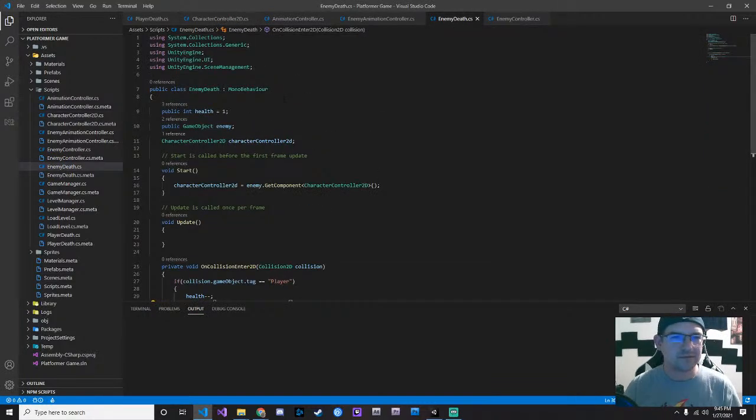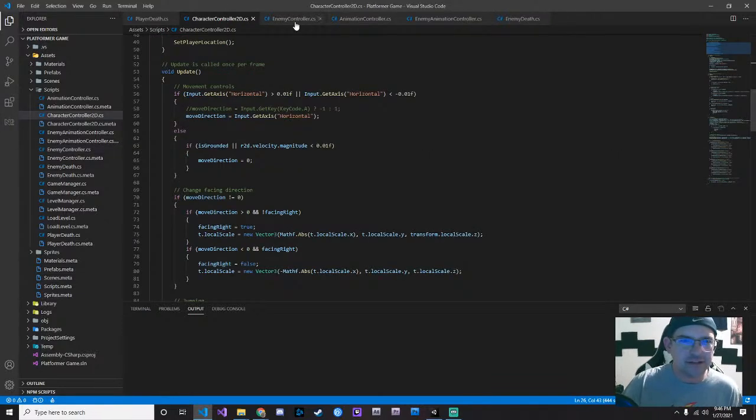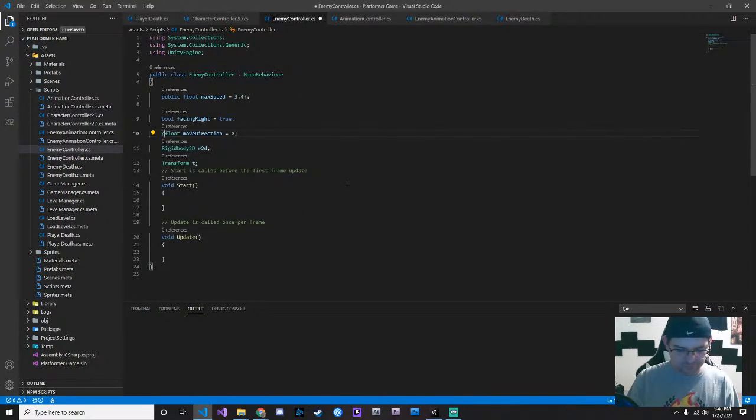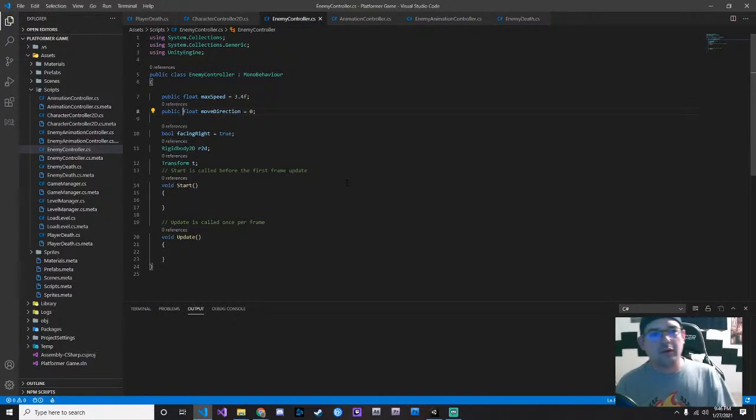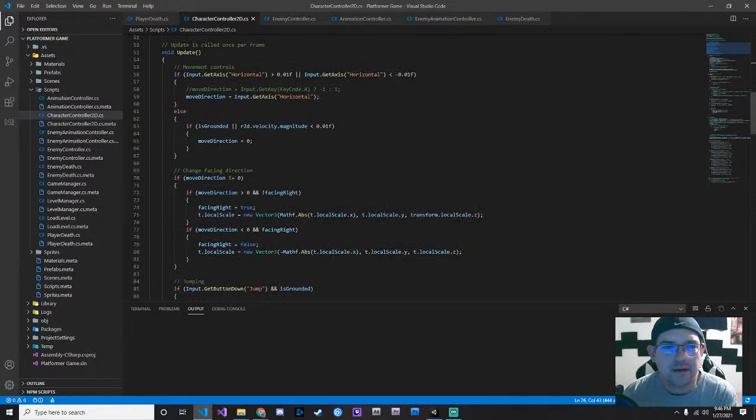You know what I'm gonna do? I guess I do need move direction. Oh, there it is right there. Okay. So what we need to do here is, I'm gonna make it public. And the reason I'm gonna make it public is so that later, if I decide I want an enemy to start moving left or right, I can just flip that. Sort of a later thing.